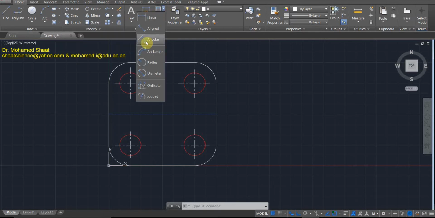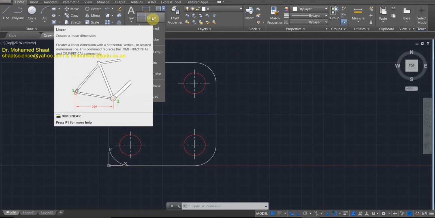But let me go over the default things, the earlier versions, how we used to add dimensions using AutoCAD, using these different commands. So for example, the first icon here gives us the ability to define a linear dimension.